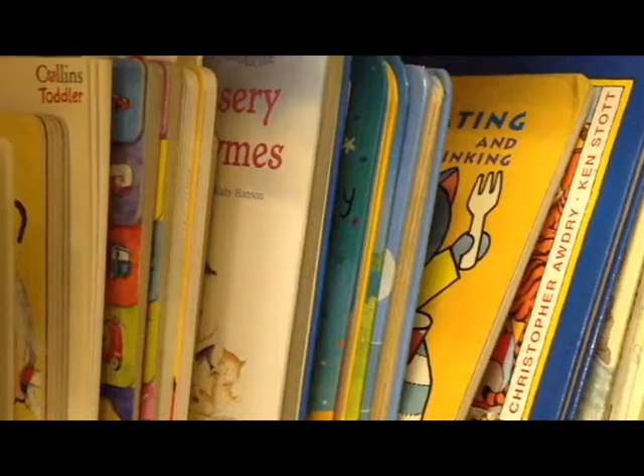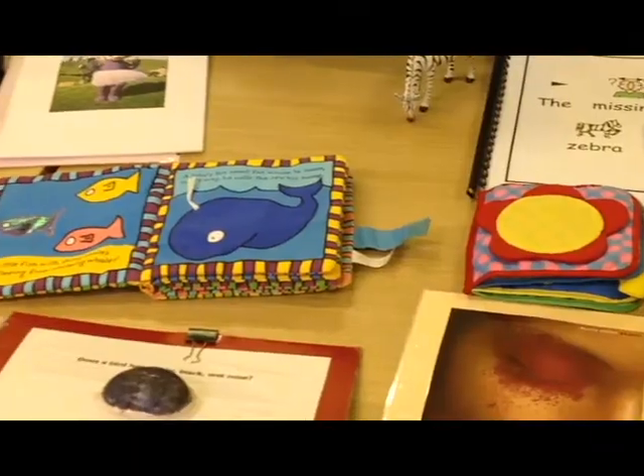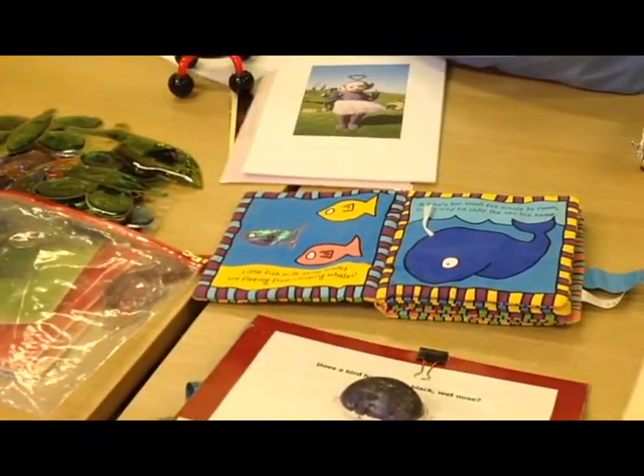We need to approach the Summer Reading Challenge with a view to each child's own personal requirements. All our stories tend to be very sensory, so we choose books that can be aligned with objects of reference, or even just a piece of material, just so the child can experience it in their own way. They're hearing impaired, visually impaired. Most children can feel something, some can hear. So we just tune it into each child and adapt each book that way.